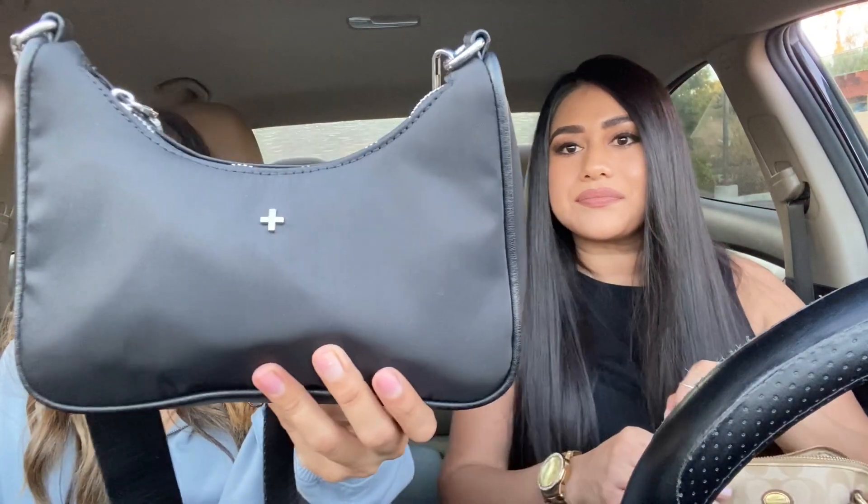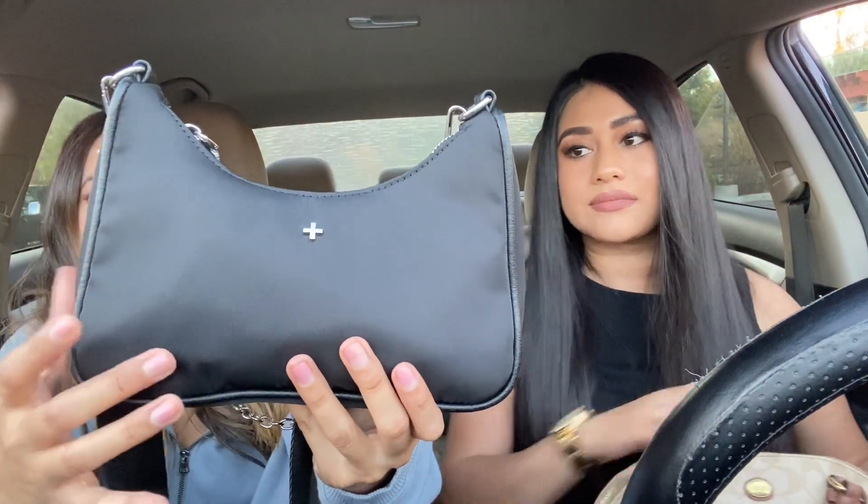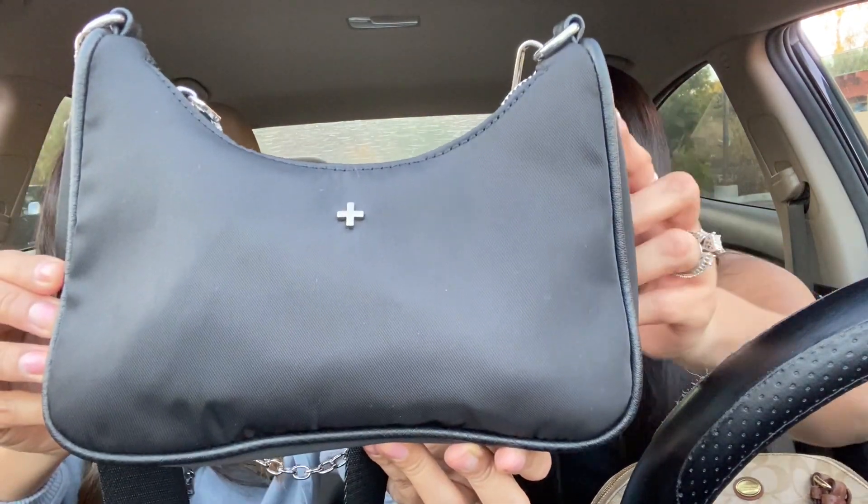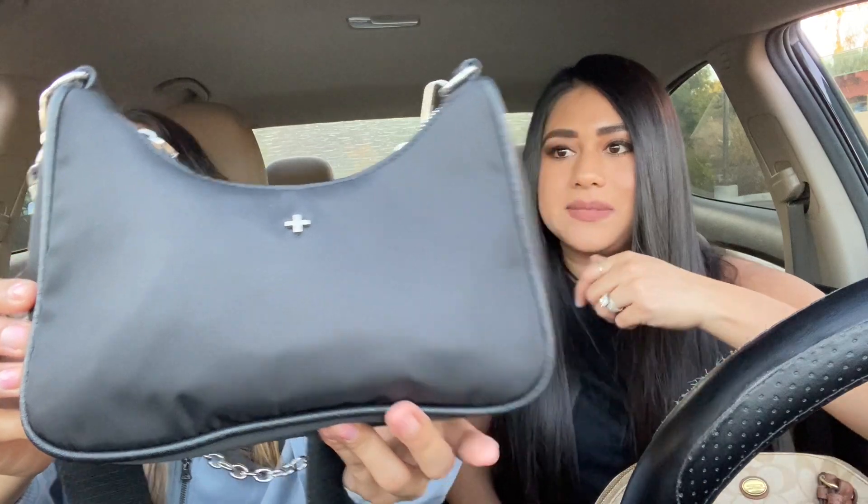It's Jessie's turn. I recently started using this bag, so I haven't really been living off of it — I'm not putting in a bunch of things. And it is small to begin with. I am obsessed with the look of it. It is so cute and it even looks better in person, you guys. It has that material — it's almost like a waterproof type of material. So it's super cool. If anything gets on it like a little makeup, I know I can wash it off, which is nice. So the first thing is hand sanitizer.